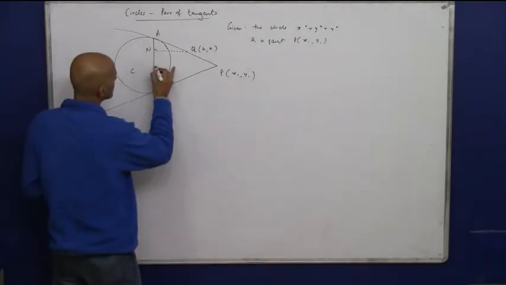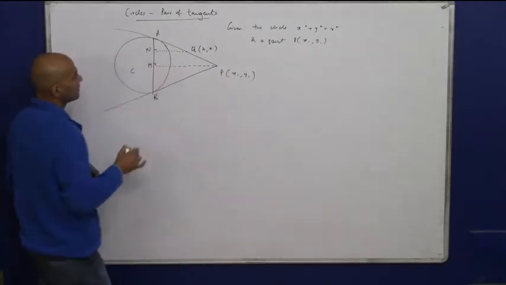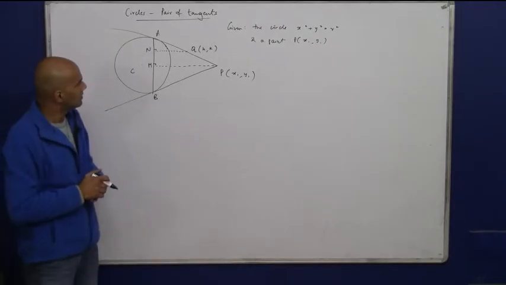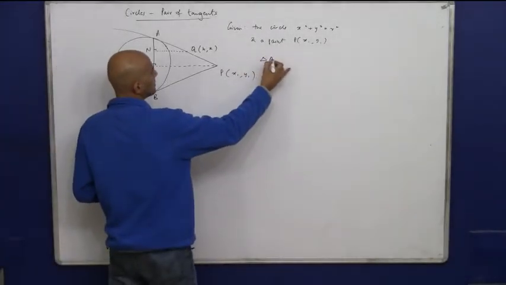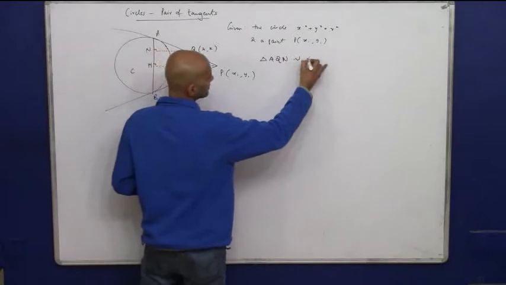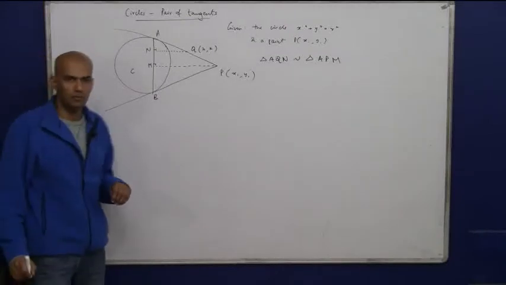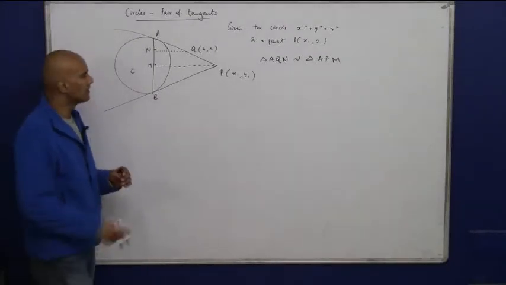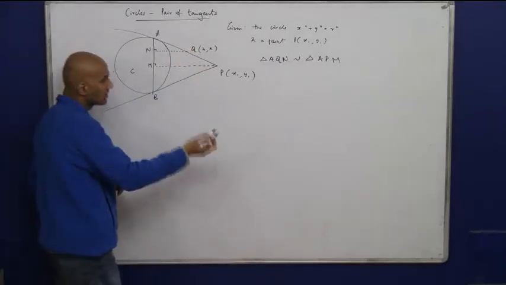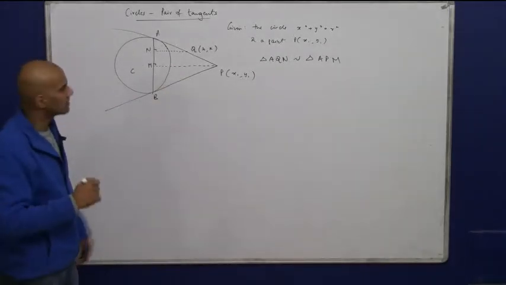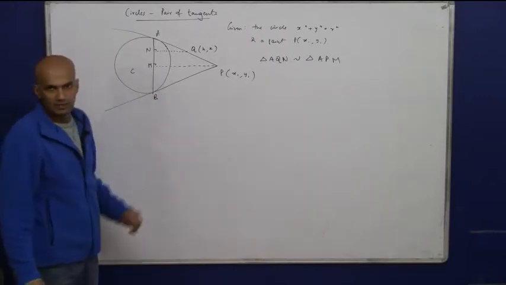Let us also draw a perpendicular from this point P to AB, so that I have another right angle triangle APM. Now these two right angle triangles are similar to each other. So triangle AQN is going to be similar to triangle APM. I do not think there is any need to explain why. It can be seen very easily that this line QN is going to be parallel to PM, which is why this angle is going to be equal to this angle, and the 90 degrees is already equal to each other. The third angle is common. So according to the AAA angles rule, the two triangles are going to be similar.